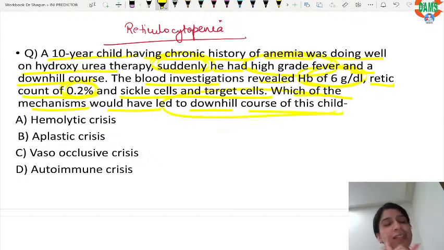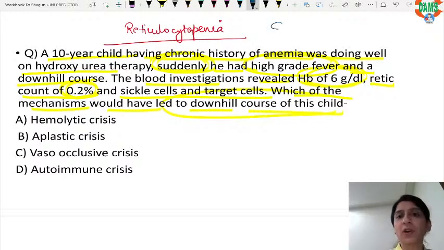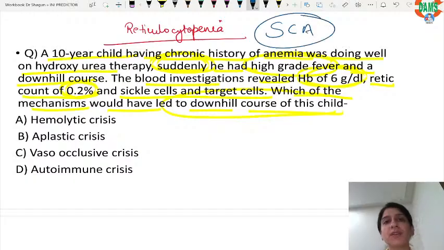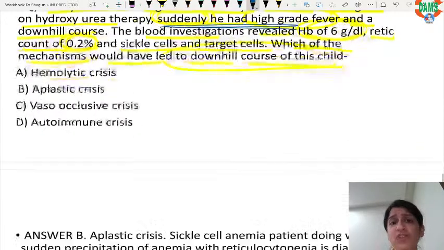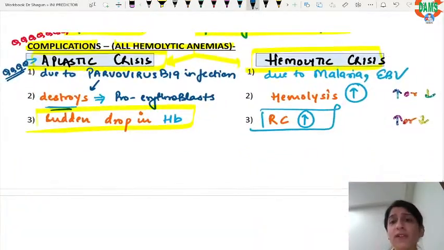See, I can see the answers pouring in the chat box. That's why in the beginning I said read the question carefully. Here I am not talking about the cause of the sickle cell anemia manifestations. I particularly mentioned that all of a sudden the patient is deteriorating in front of you. And whenever I say all of a sudden, that means this is going to be a crisis. And always in my lecture, I say that for all the hemolytic anemias, there are two crisis complications. One is aplastic crisis and the other one is hemolytic crisis.